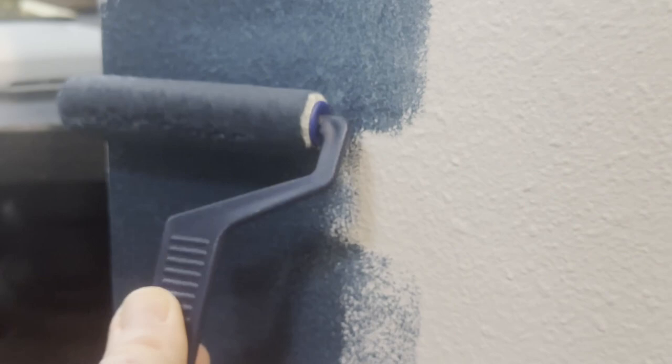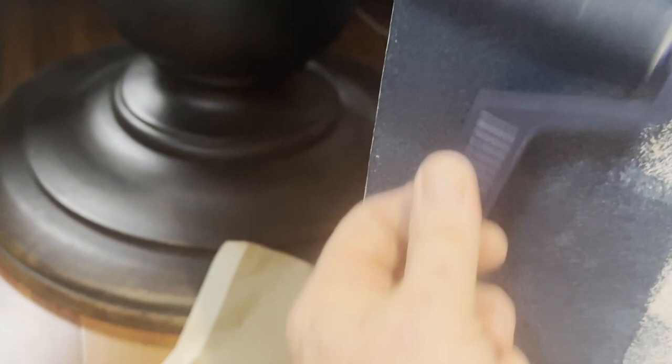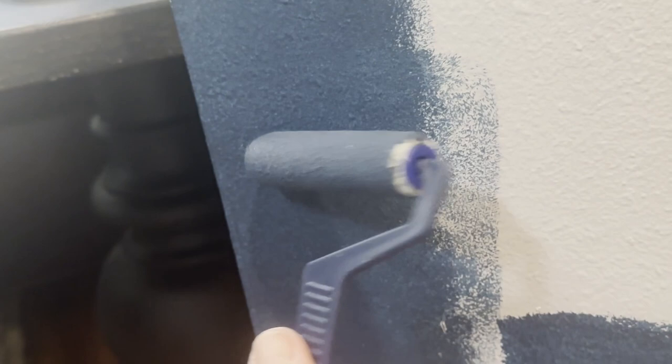Now if you do what I'm asking you to do, you're going to be able to paint this like a pro. You can press hard here, but when you get to the corner — nice and easy. Don't tilt your roller like this — don't do that — because you're going to get paint on the other side. And if you don't have the patience, have a glass of pinot noir — you'll get a lot of patience, it'll just come to you.